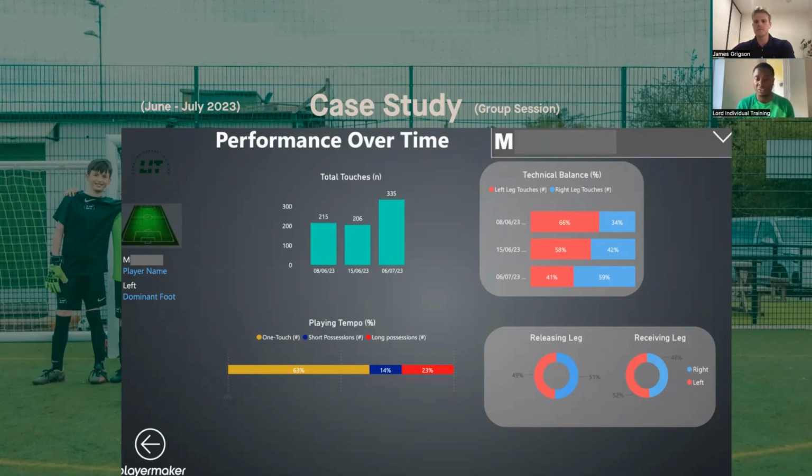So for us, just giving the player more, one, they're seeing themselves improving on the pitch because they're having more success off the left foot and the right foot when they are looking to receive and release the ball. But the most important thing for us, which was a game changer, was a player having access to the data so they can see their improvement across a 4 or 5 month spell.